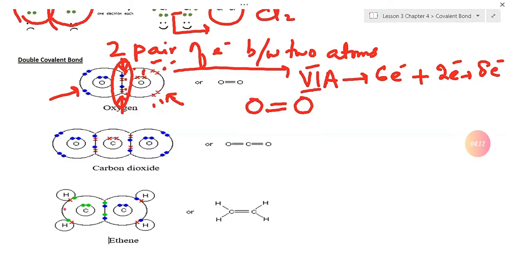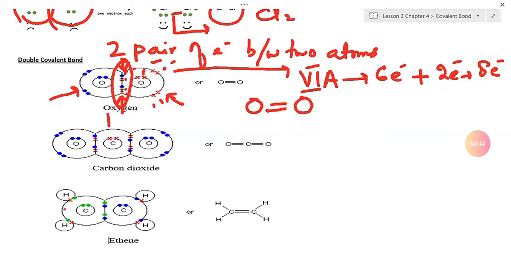Okay, let's come to the second example, that is carbon dioxide. Formation of carbon dioxide involves carbon and oxygen. Once again, the atoms involved are non-metals. So it is once again a covalent bond that is going to be formed. Now we will once again do our mind calculations for how many electrons are going to be shared.